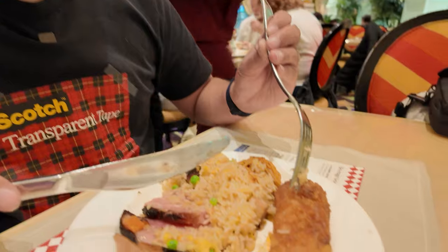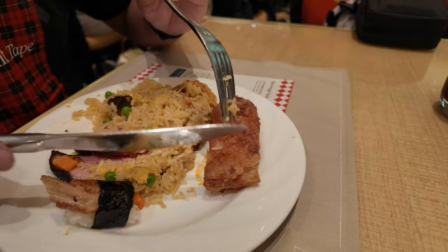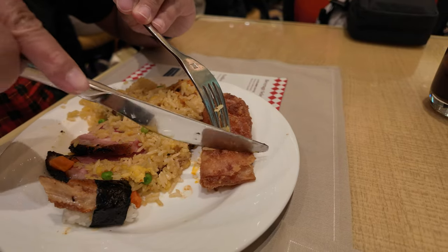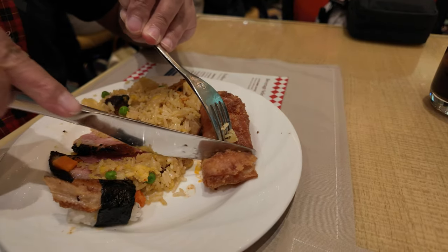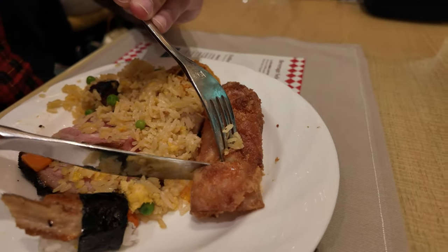Rotate over to something new, for me at least. It is a panko shrimp roll. It's funny looking. Yeah. It was in the dim sum section, and I'm going to crack this open here, maybe you guys can see what we've got going on. It's a mystery. What does it look like?